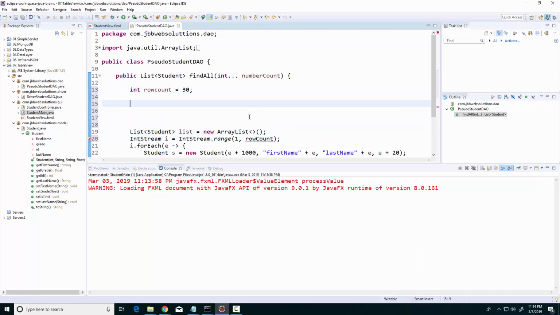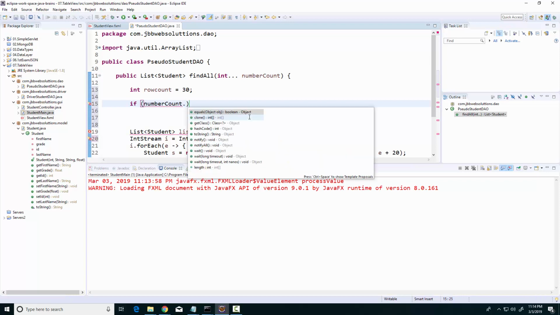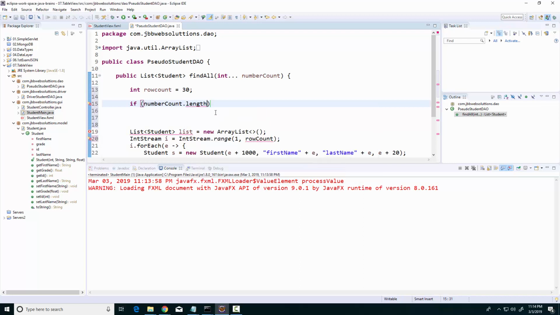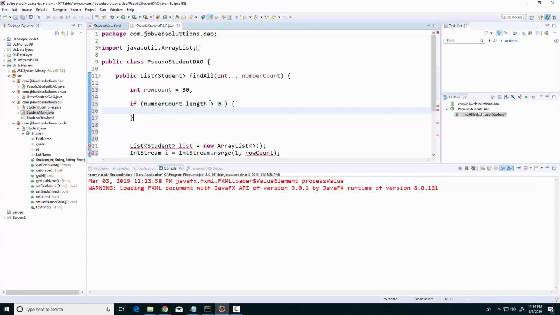Okay, and then what I can do is I can say here if number count period length, because what happens is this ends up being an array, is greater than 0. I know somebody populated this with data.